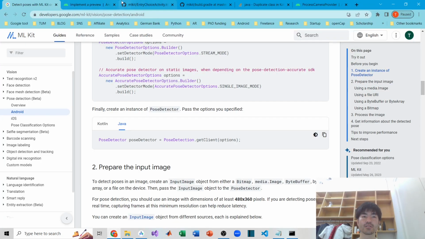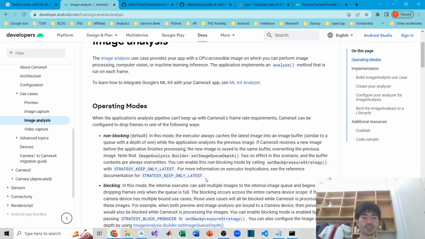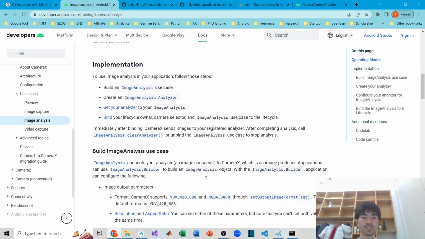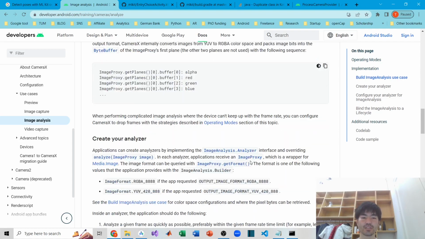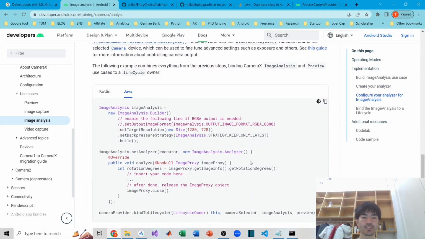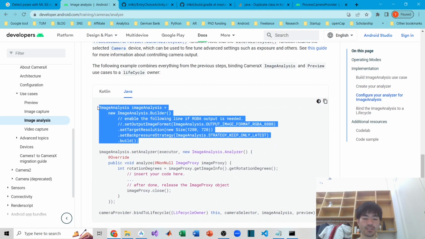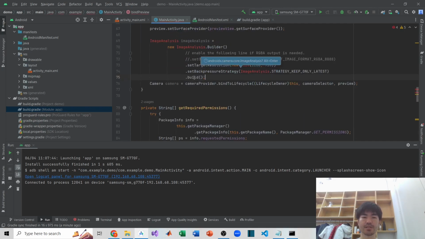So let's go back to the image analysis right here, and you can just read the documentation, but basically you will just need to create an image analysis function or a variable right here. You just need to copy and paste.